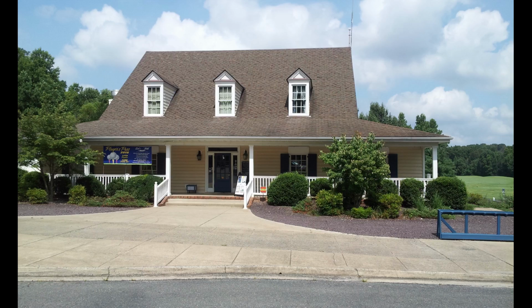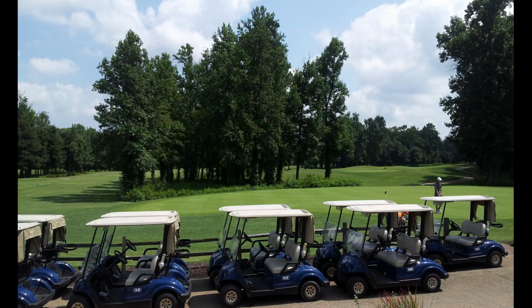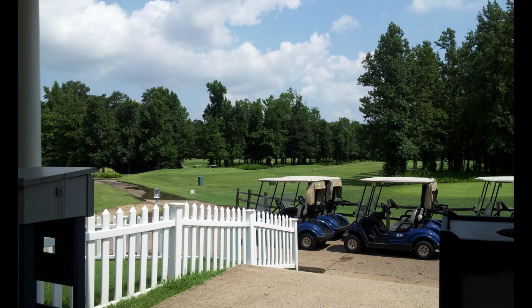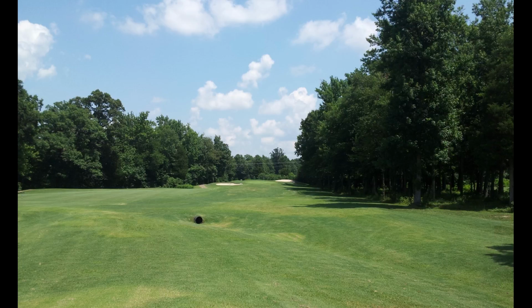Lee's Hill is in a neighborhood called Lee's Hill, and that is just off Route 17, just south of Fredericksburg, Virginia. You have to go basically to AP Hill and take 17 from there. So it is about 2 hours drive down 95 from DC or down 301 and then east on 17 to go all across from Dahlgren and then carry on down to 17 or Route 3 and come into Fredericksburg.